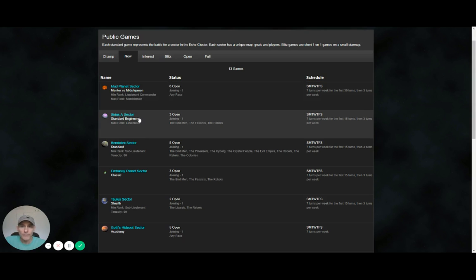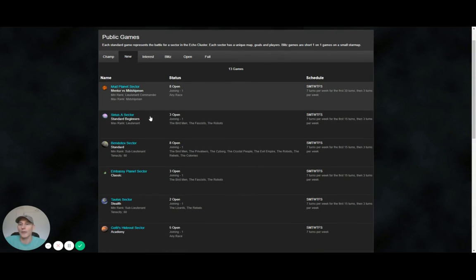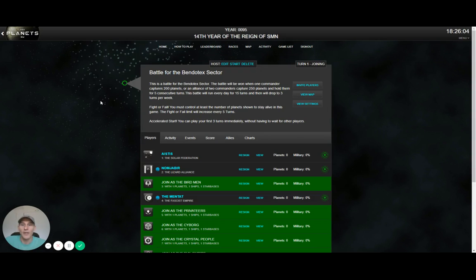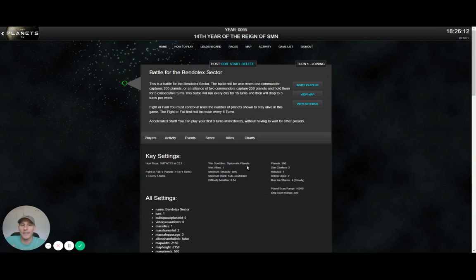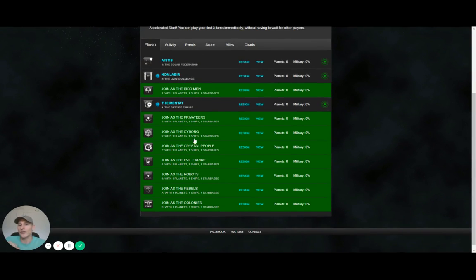So I'm going to talk about the different types, but I'm first just going to jump into how would I actually join one. If I wanted to actually join one, I can just click on it. And that's going to take me to the game page. There's some description information about it. I can click view settings if I want to see the actual details. I can click view map if I actually want to go into the game and have a quick look. If I'm curious about it, I can do that. I can do that on any public game. And then I can go back to this players tab here, which is where I can actually join the game.